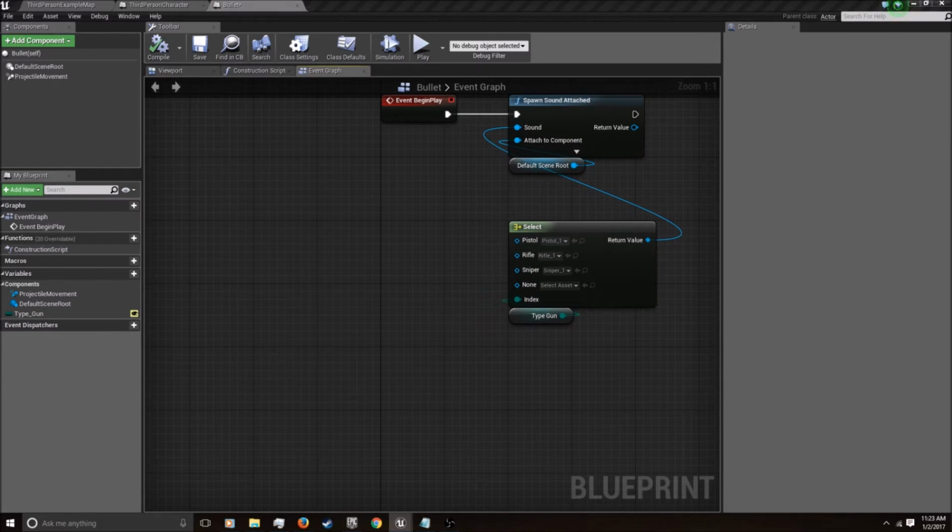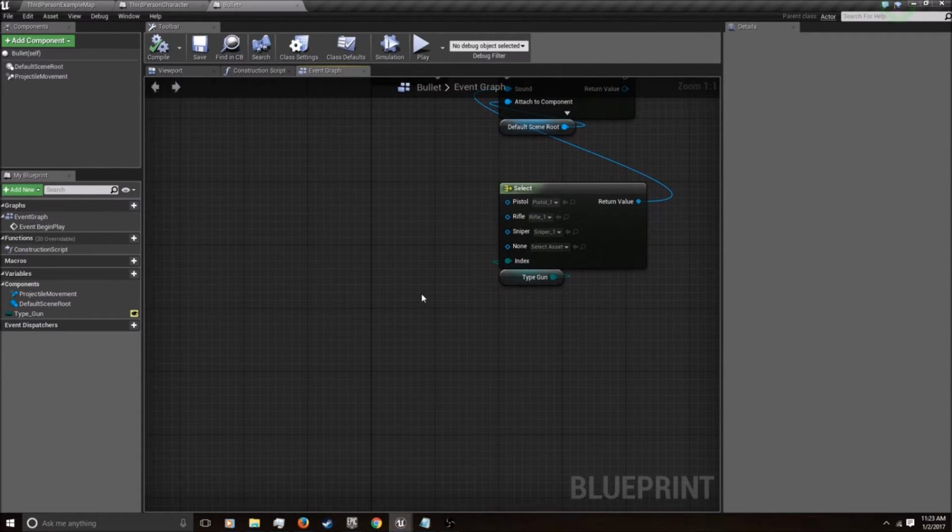We also want to tell the bullet to damage things. Now we won't cover damage systems in this tutorial, but we will do it in a future tutorial. But we're going to go ahead and set up the bullet to put out damage right off the bat. To do that, we need to know if the bullet collides with something. In order to have that, we must have a component with collision.